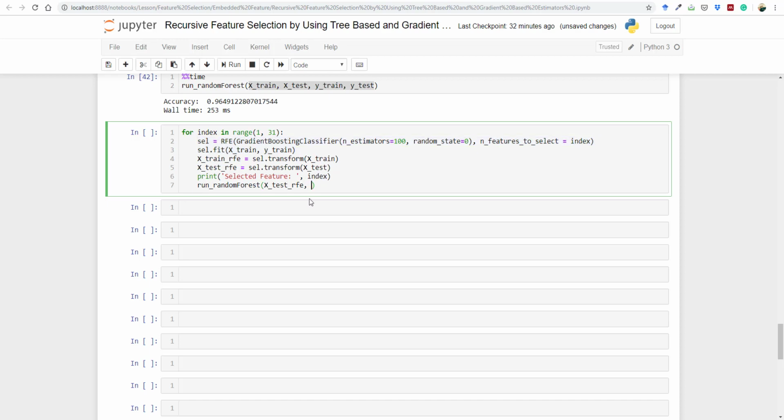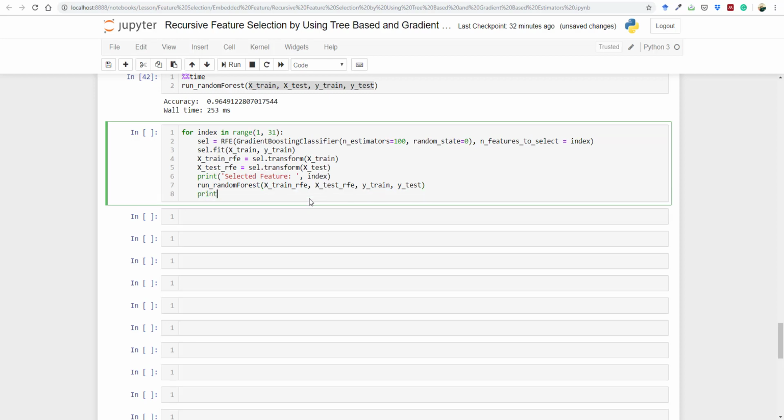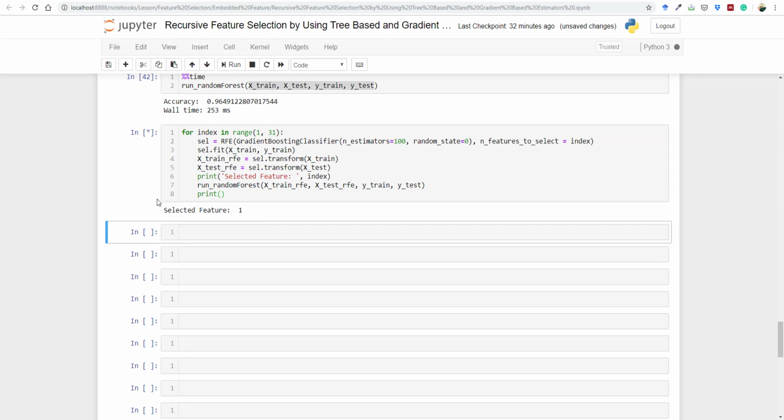Here we have xtest, sorry, this should actually be xtrain RFE, and then xtest RFE, and then ytrain, and ytest. With this we are going to print a new line. Let's run this and see what the accuracy will be for each selected feature number.